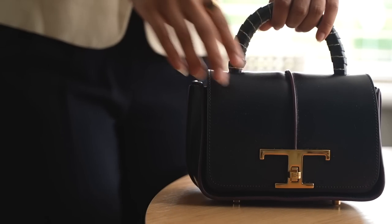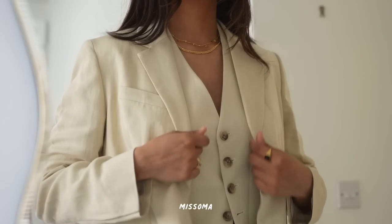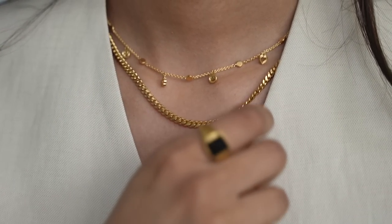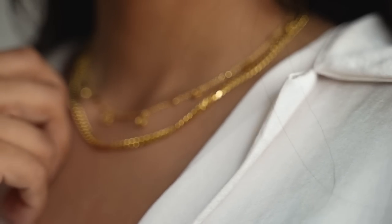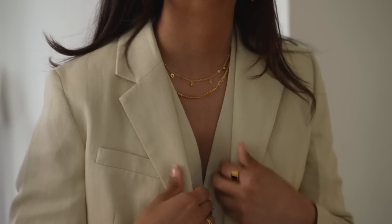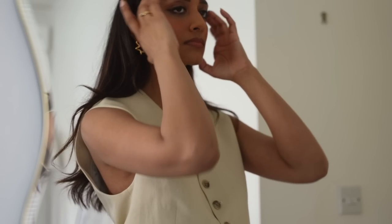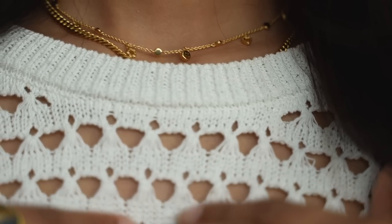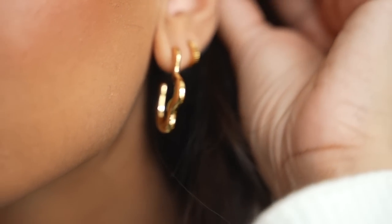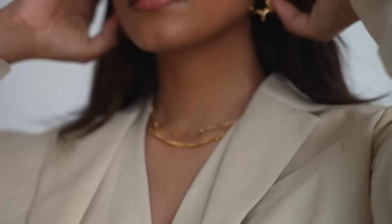Moving on to accessories — I wanted to share some of my favourite pieces that I've been wearing at the moment. These are new in from Misoma and they're from the Feel Good collection. With summer quickly approaching I find myself feeling a little bit more uplifted and happier, and this collection is really all about that. I love how fun and playful these pieces are. The earrings are in this really nice unique squiggly design and they're so fun and so different to what I have already. I really love how the new pieces complement my more minimal pieces from Misoma. They've not only been perfect pieces for my wardrobe but they've also made great gifts for other people, and I know these are really great investments because I get so much wear out of Misoma pieces.